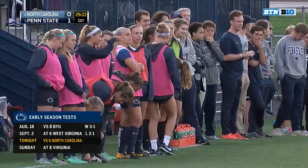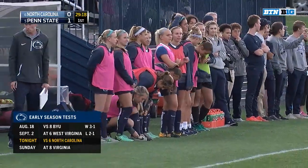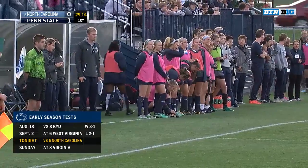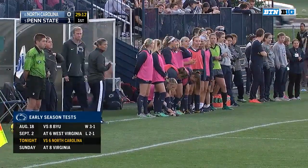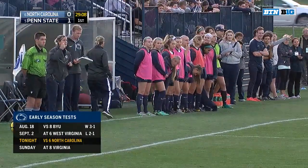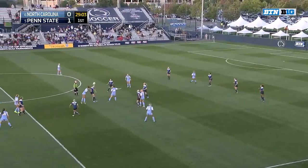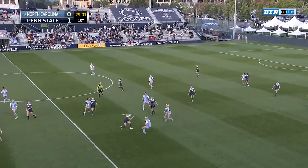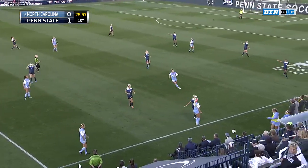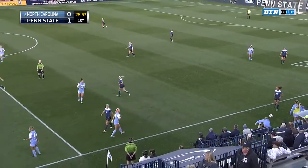Early season test, I mean, we're not kidding. Look at that. One, two, three, four teams in the top eight that they'll play here before they even begin conference play next week. And that BYU win really made the country pay attention. In some of these polls, Penn State wasn't even ranked to start in the top 25. Which was shocking to me when I saw that. But they quickly made, like you said, their presence known. And I think the week after, they were four.